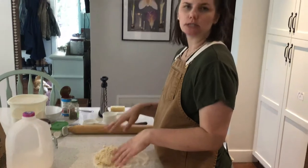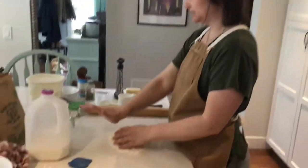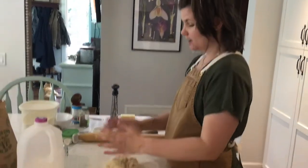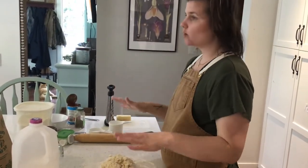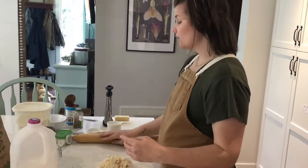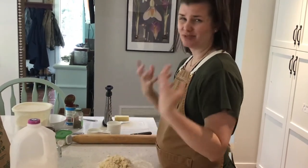So what I'm going to do is start to knead. When I knead, I'm going to put my heel in, press out, quarter turn, and fold. And I'm only going to do this 8 to 10 times, or until I make a smooth dough. Okay, do not over knead your biscuits, your dough, whatever. If you overstretch the gluten, it gets really tough, and then rolling out becomes hard, and then the actual biscuit or actual dough itself gets really dense.